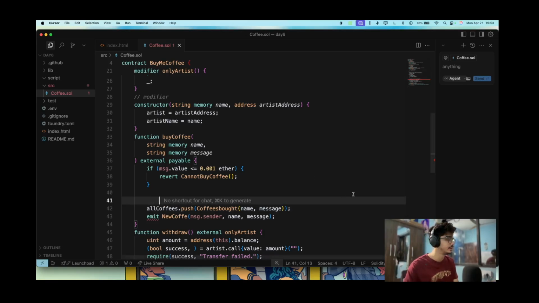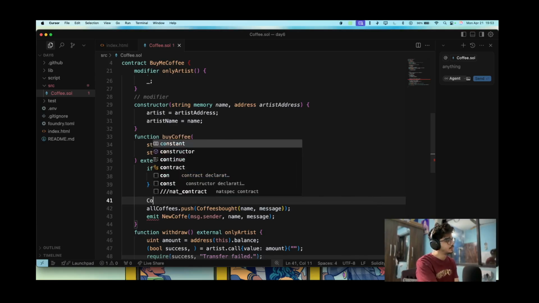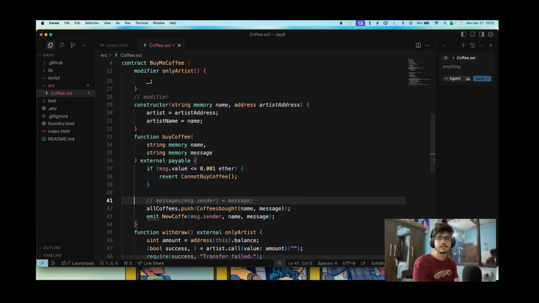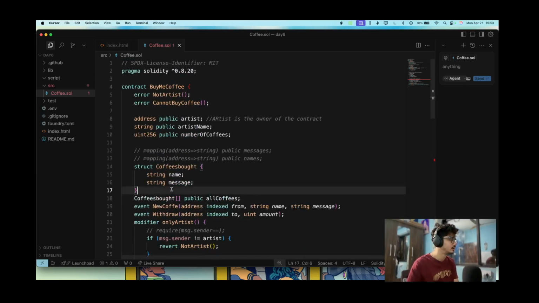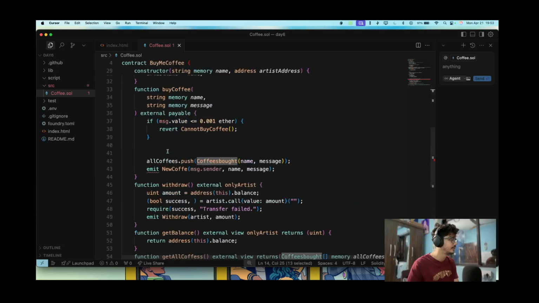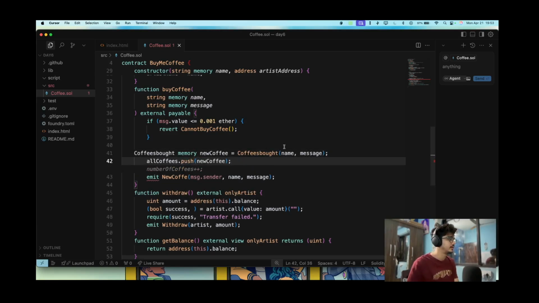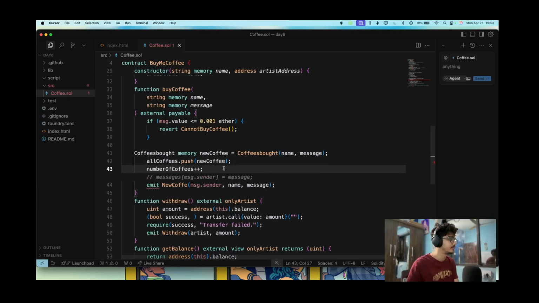And here we can add a new coffee, so that will be coffees bought of these. So we need a coffees bought thing. This coffee bought a new memory, new coffee, and then we can just directly push this inside that, and we'll emit this, coffees plus plus.